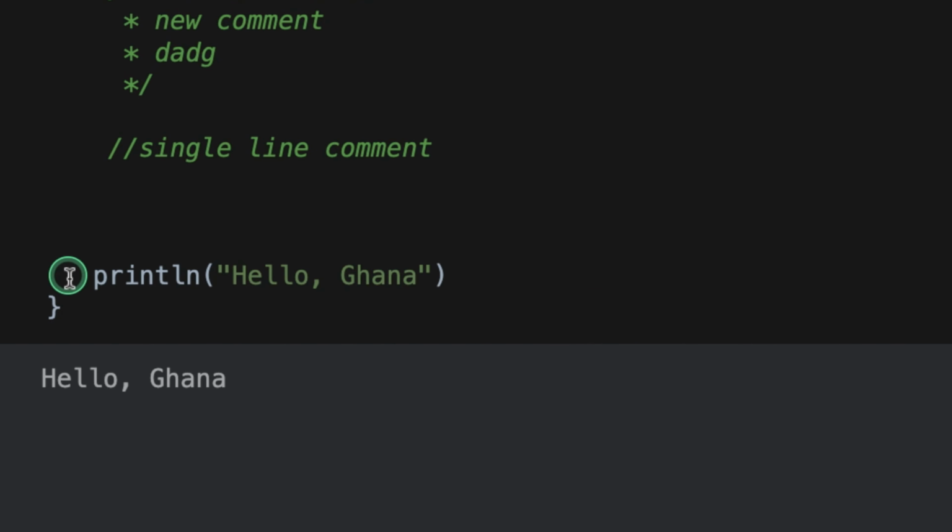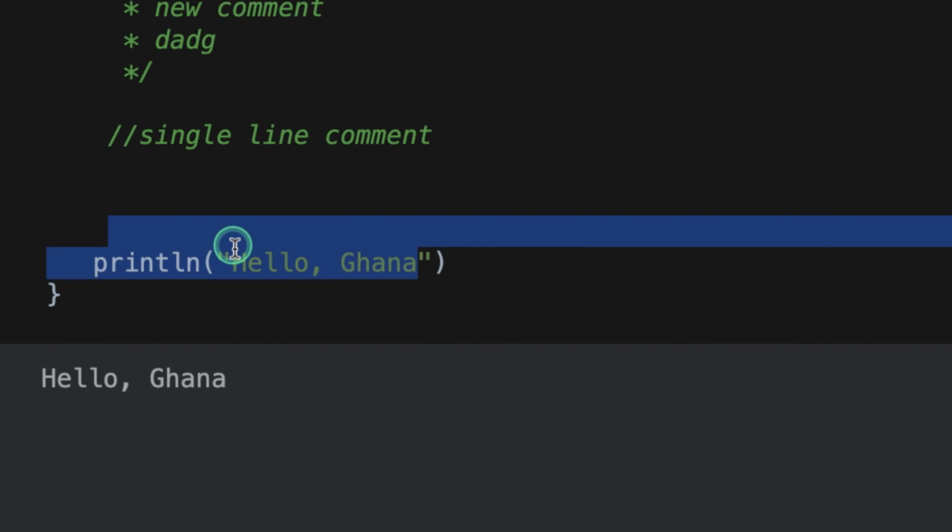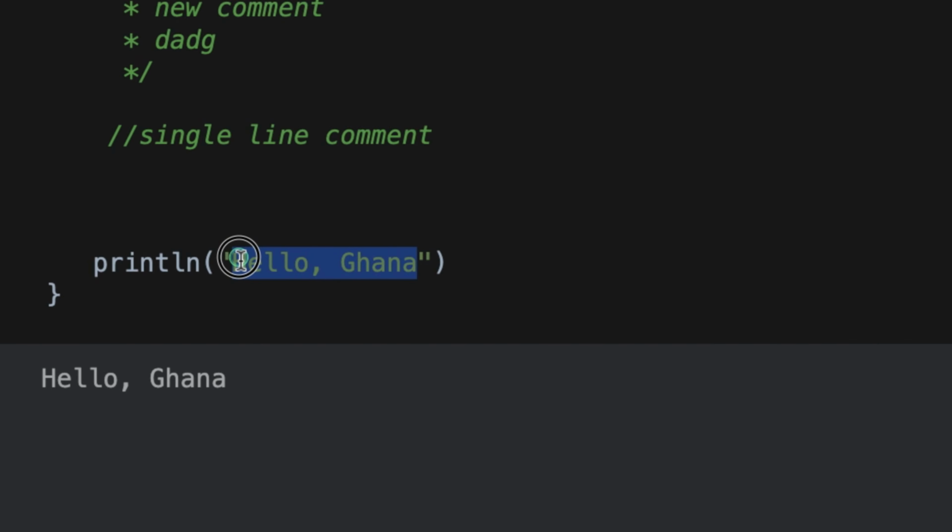Now the next thing is this println. The println means print line. It shows text on the console. The text inside the quotes is called a string. Strings are for words, sentences, or any text. So in case you want to show any text in your code, you have to put that text within double quotes. It could be a word, it could be a sentence. As long as it is, you have to put it in double quotes. Then it becomes a string.